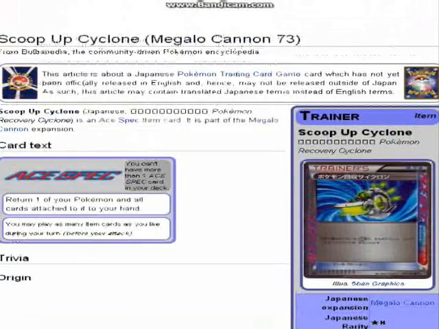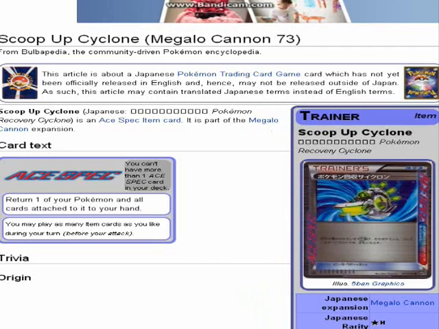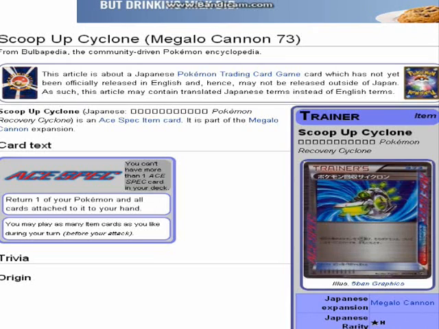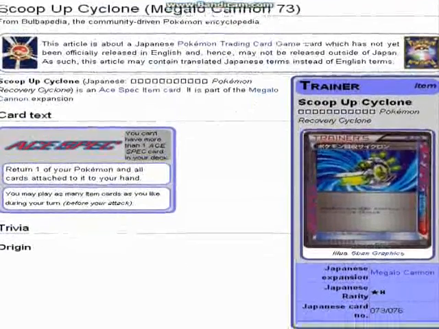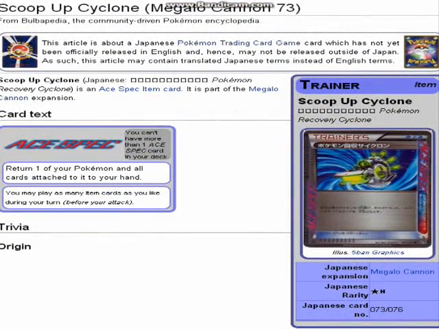Here it is. This thing. Okay, it's actually called the Soup Up Cyclone. So, return one of your Pokemon and all cards attached to it to your hand. Really? That's all? Okay. I guess that's cool. Fine, I'm okay with that, but really I don't think it's worth it again, because I'm sure that there's other cards that do that. But who really cares? It's cool to have. Look at that design. It's really cool. It's an Ace Spec. Ace Specs are always cool to have, but you can only have one in your deck, which is a big problem.